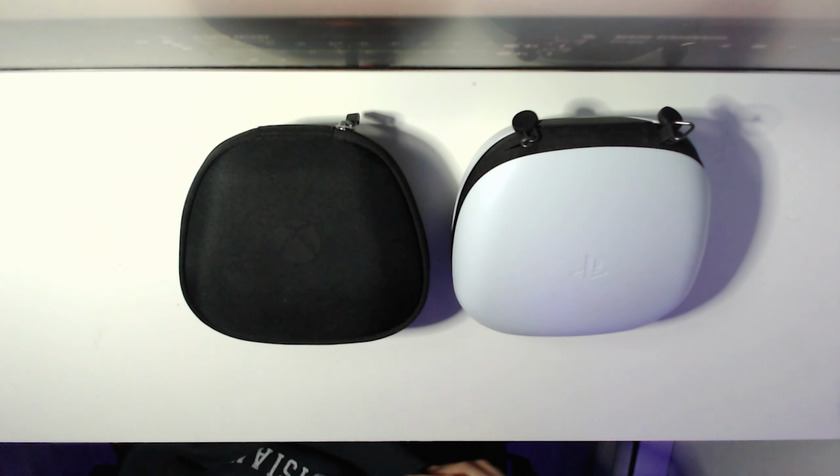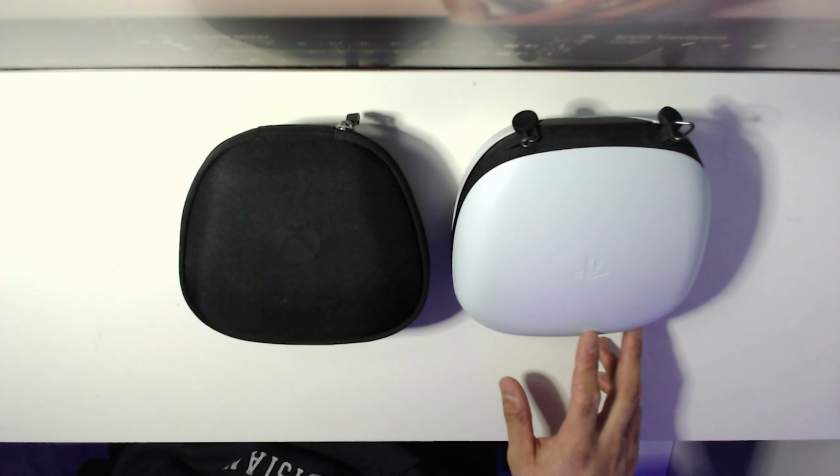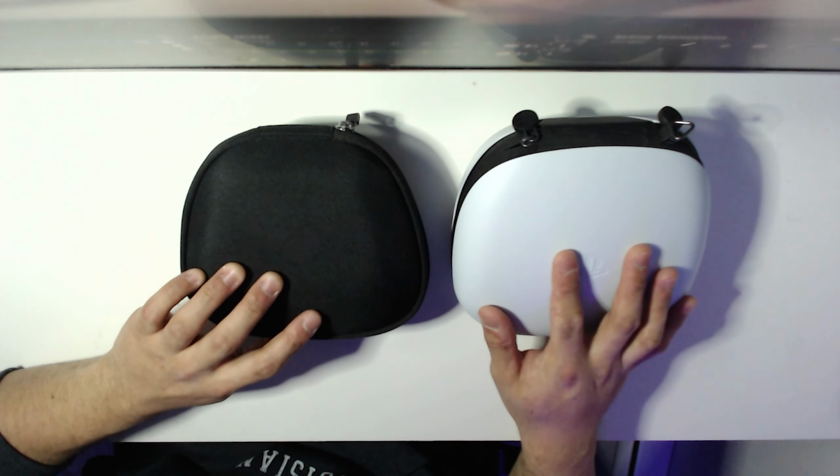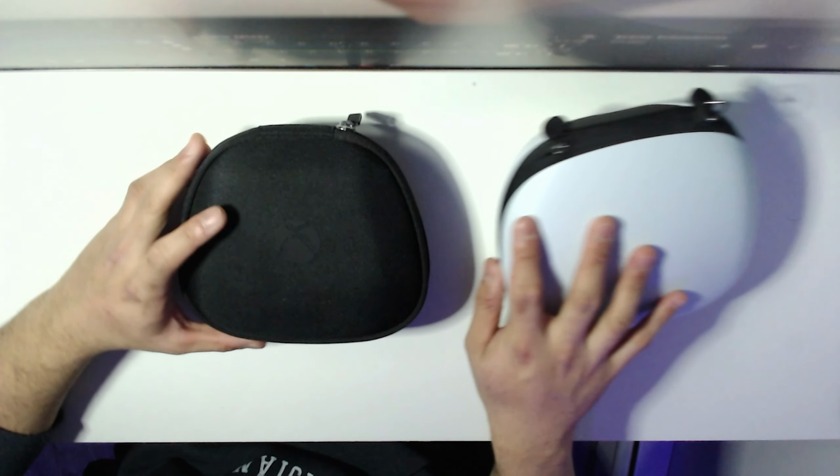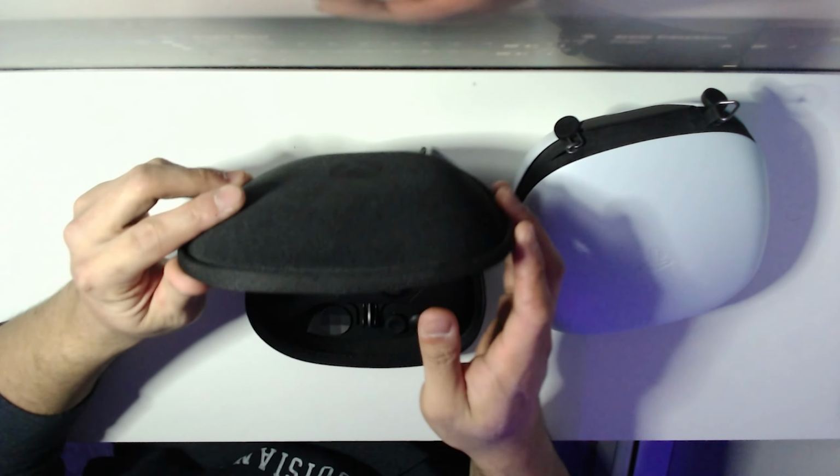So next up, guys, we got the official controllers from PlayStation and Xbox right here. I got both of them right here. So look at the Series X controller right here.